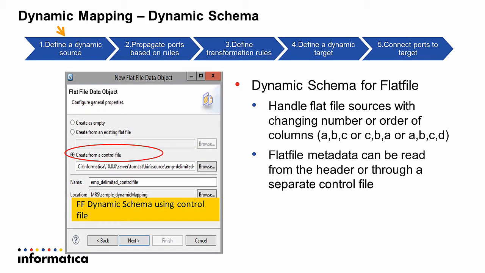In terms of flat file, now with flat files, you have to define a control file, and this control file is going to contain the headers of your file, right? So I can either do that through the control file, or I can specify in my object that this particular flat file already has the headers in there. And you can also handle sources where the order of the columns would be different within each file. So you can also configure that with a flat file, a dynamic schema flat file.